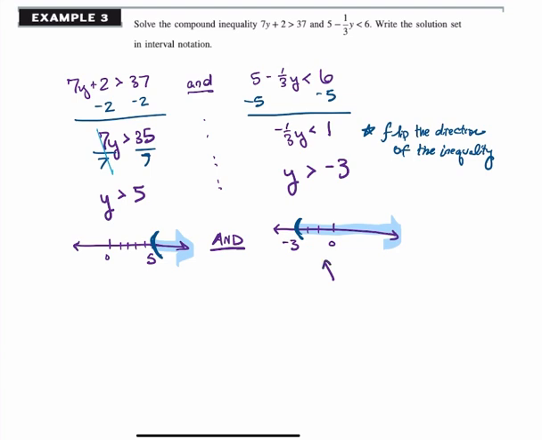So if we were to put them on a single number line, we would need to see where they would intersect each other. And we can imagine positive 5 being somewhere up here. So the right one is from negative 3 onward, but this whole section up until 5 is not in this graph. So the only part where they start to intersect each other is from 5 and onward, but not including 5, because our answer on the left does not include the positive 5.